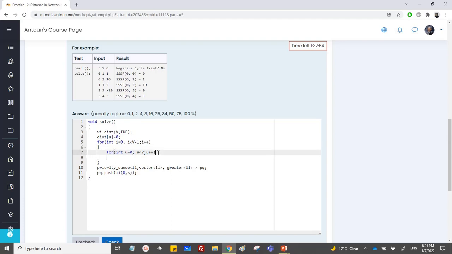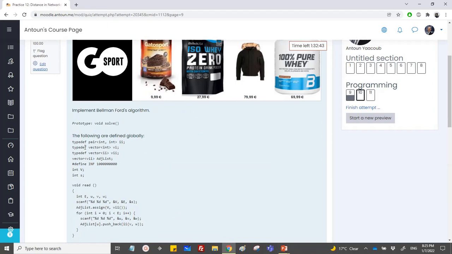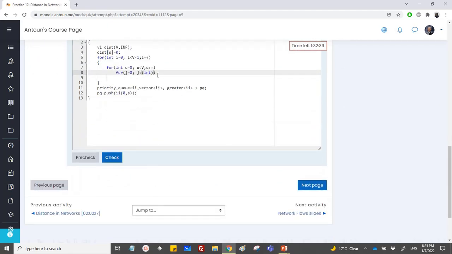For each vertex, I'm looping over its adjacent vertices. So here we have another loop, for j equal to 0, j less than int adjacency list of u dot size, j plus plus.